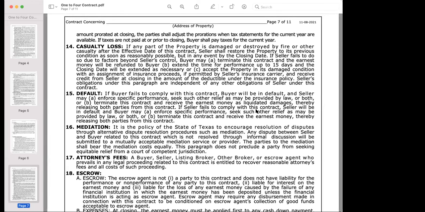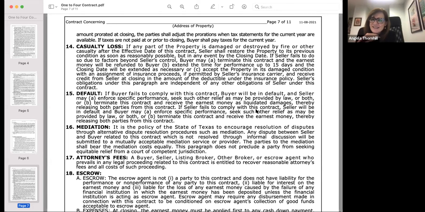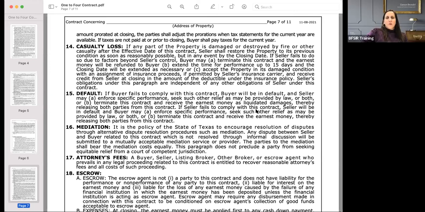What does it mean to extend the time for performance, but then the closing date? How is performance different from when we close? I think it's basically that, isn't it, Zareen? And you don't have to do an amendment. It doesn't have to be agreed, it just automatically happens. I think they're talking about performance as restoring the property. Anytime you get into a situation where we're going to have to look carefully at this property, it's going to take the parties working together to work the deal out.